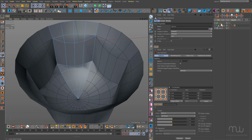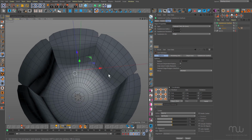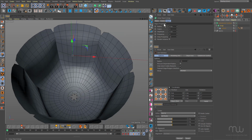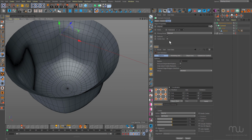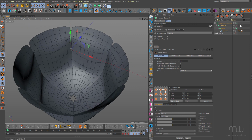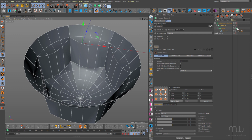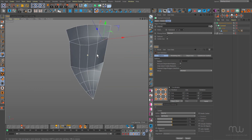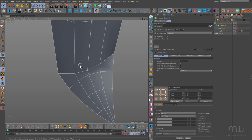Now, if I was to drop that into a subdivision surface, you can see nothing's connected. So we'll drop it into a connect object first. Just like that. Looking good. So now we need to do some control cuts just to sharpen this up. Just press Q to turn off that connect and turn off the subdivision surface. Just turn off the array as well. And this is why you want to work in arrays when you're doing anything like this, so we can do the minimal amount of work.